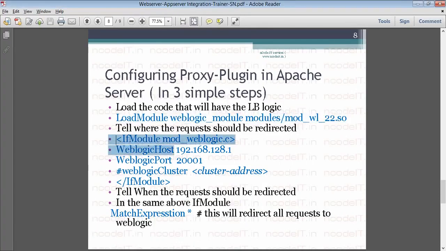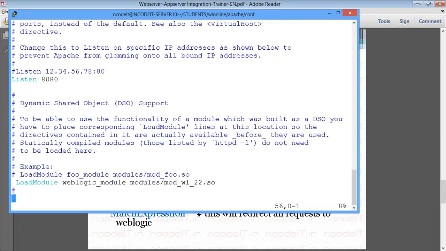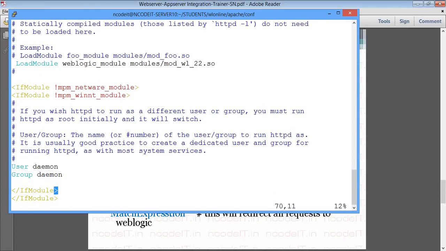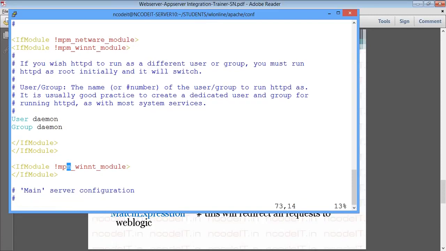So the next thing is you have to create an if module. In the if module there are two things: how to distinguish static and dynamic, where to go. That's it. So I'm going to create an if module. Let's go back. So I'm going to copy paste an existing if module. So let's say this is the beginning of the if module. Copy it, paste it. This is the end of the if module. YYP, that's what I'm using, yanking and pasting. VI if module. So let's make the modifications according to our requirement.